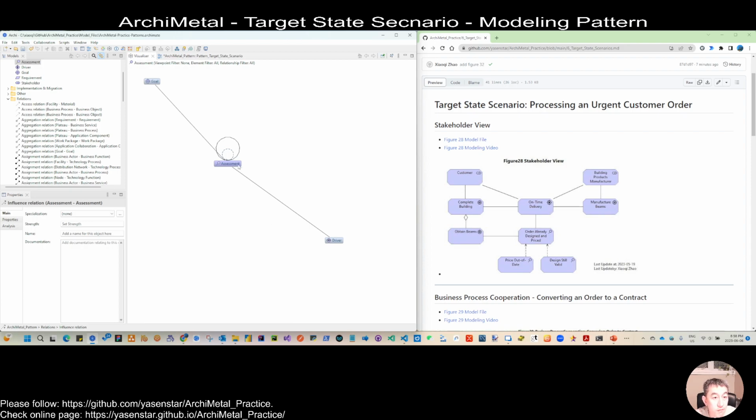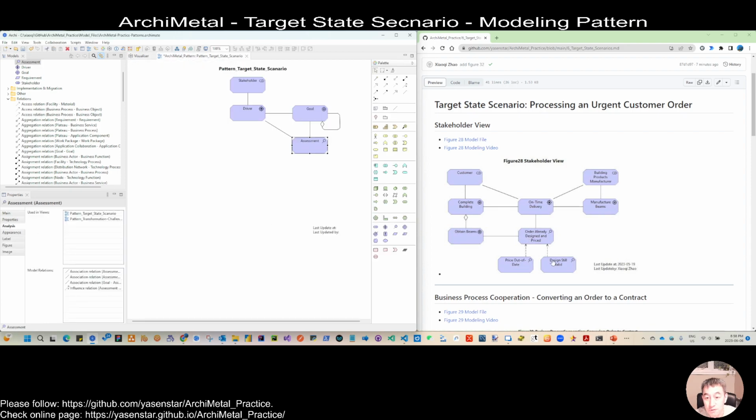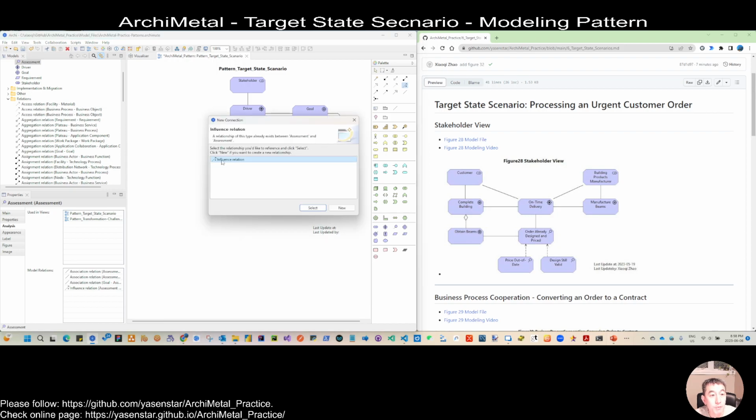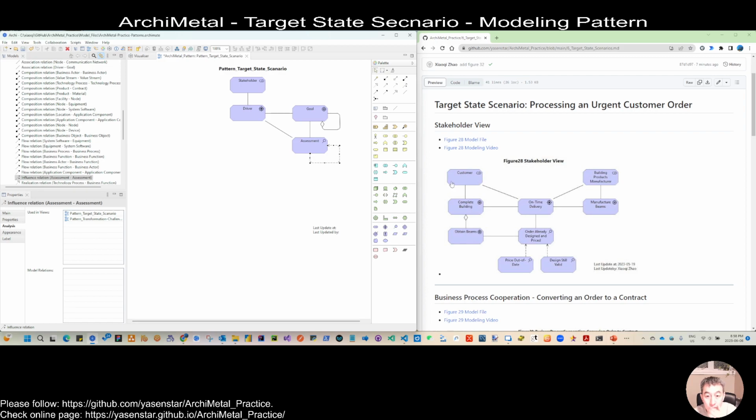So here is the influence. We can reuse this one, so we choose influence. Double click, and a pop-up asks whether you want to select an existing one to reuse or create a new one. Let's use select. That's all for this figure 28.